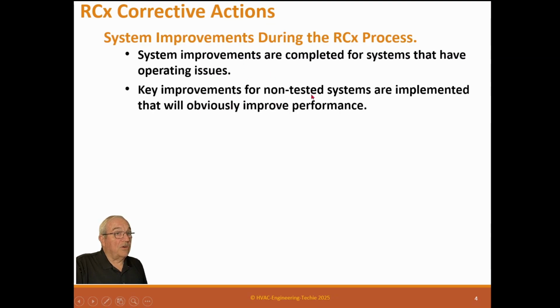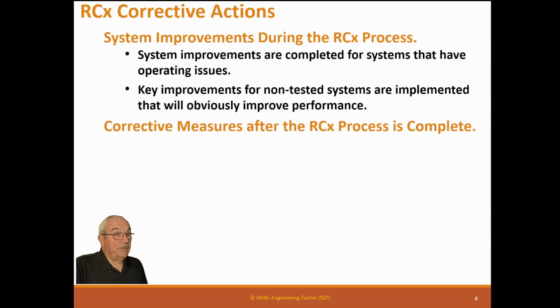Key improvements to non-tested systems are implemented that will obviously improve performance. So here what we're saying is all through this process, we've concentrated on those systems we know have issues. But now when we're getting into the optimization phase, we're going to do it to everything. For those systems that had problems and those that didn't, we're going to do both.